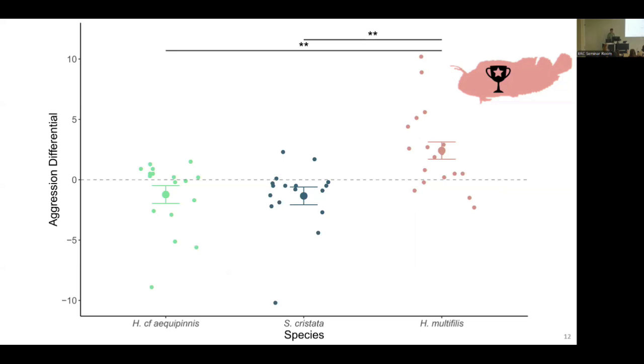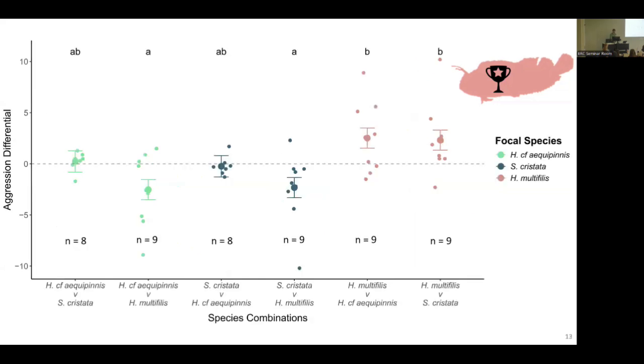They are chasing aggressively. And then you might ask, well, what happens when we take into account who they're competing against? So this is the same graph, but separated out to include opponent. And if you look at the 2 rightmost values, you'll see that there's really no difference at all depending on who multiphilus is fighting. They are comparably very aggressive. I want to caution against overinterpreting other columns in this graph because it is necessarily reciprocal data. I've included it for completeness. But yeah, so this, to me, pretty much answers our first question.